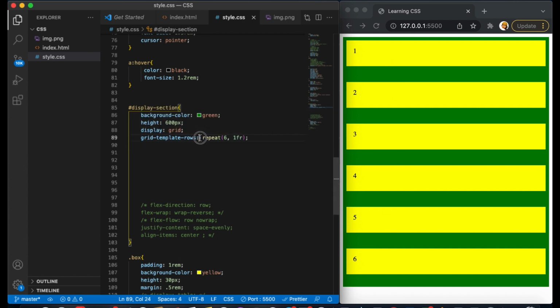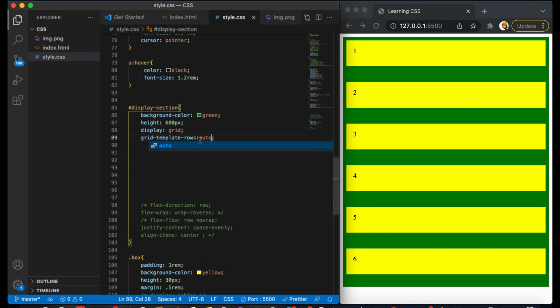Another way to do this is you can just say auto, so nothing changes because it automatically calculates the fraction each grid item should take in your row direction.